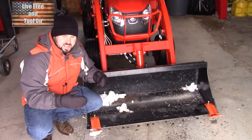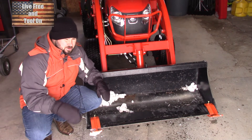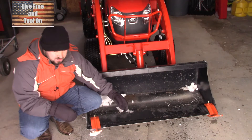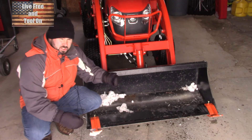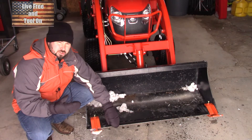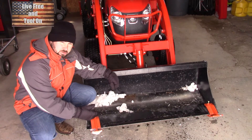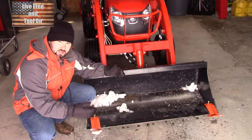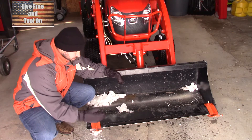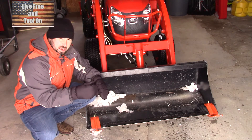Let's take a quick look at the bucket. Most people would think you just lay down the bucket, scrape up the snow, and you're good to go — but no. I have hard pack, I have gravel, and other things. When you use a bucket, especially with a steel blade, it's going to tear holes into the ground. That's what buckets are meant to do — haul things. What you can do is get these steel gliders that just bolt onto your bucket.